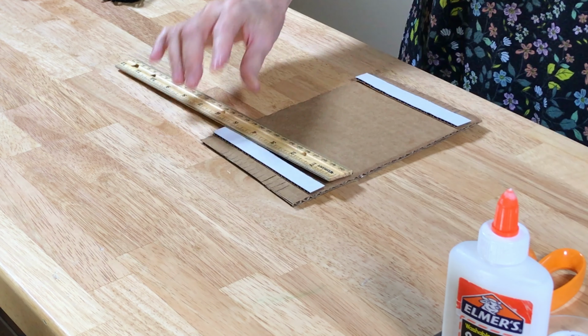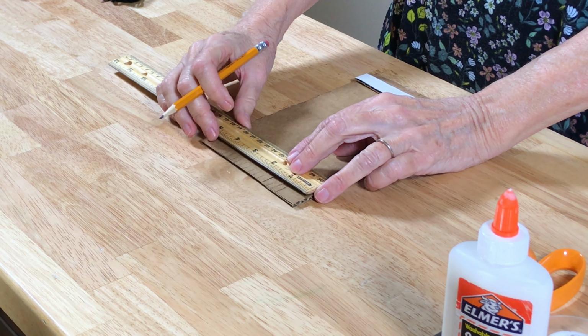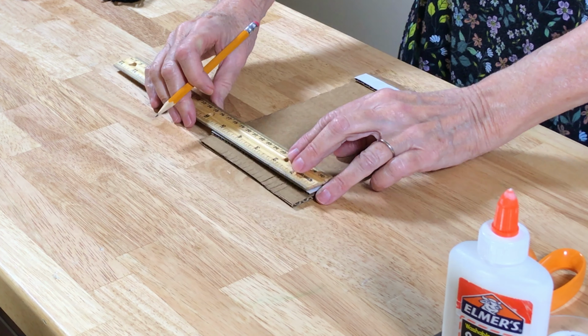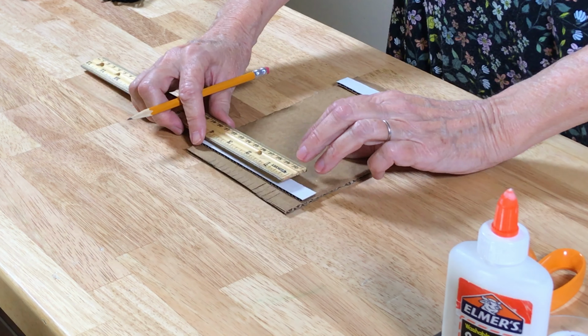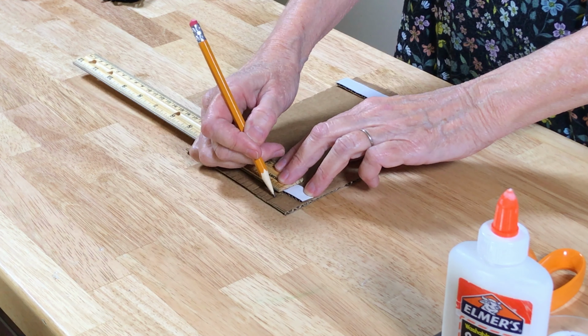Next, you're going to take your ruler and your pencil, and with your ruler measure 1 inch from each side. So at the inch mark from one side, make a hash mark. Same at the bottom. Measure 1 inch in and make a hash mark. Go back up to the top, and from that inch inset, go ahead and make 12 hash marks across the top, 1/4 inch apart. 1, 2, 3, 4, 5, 6, 7, 8, 9, 10, 11, 12. Do the same thing at the bottom. You want them to line up.